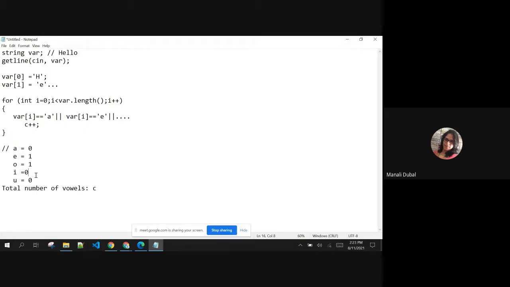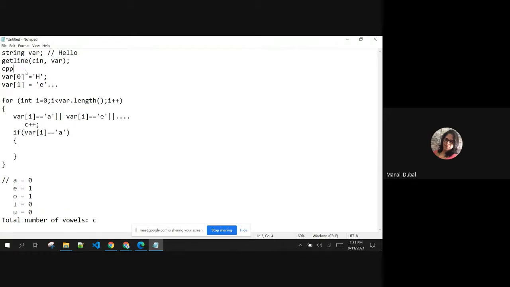But for having the count of each and every vowel in your string, you will require an if condition in such a way that if your variable of i is A, then you increment your A counter.